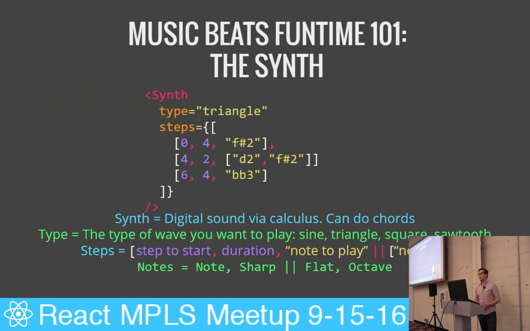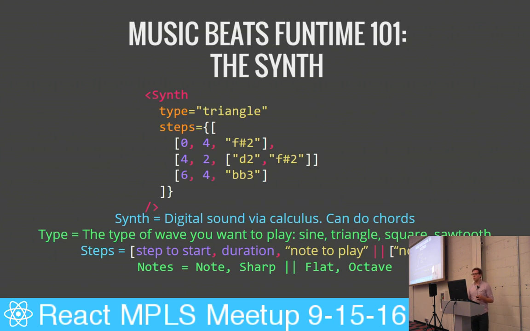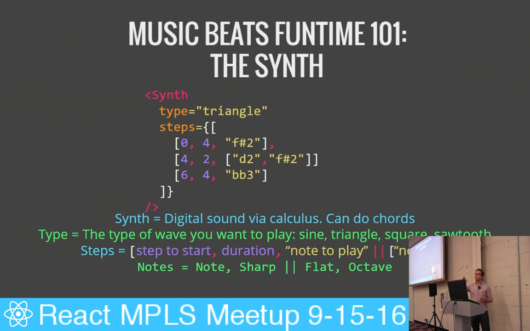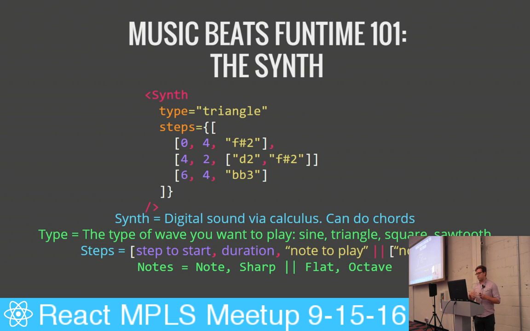Now we have the Synth component — this is where I was talking about next level MIDI. I call it digital sound via calculus, which is basically just a way to describe an oscillator. Sound is a wave, and oscillators are sound devices that let you change the structure of that wave to change how the note comes out. Your general one is going to be a sine wave — just a parabolic wave going up and down. In this project you can use sine, triangle, square, or sawtooth.